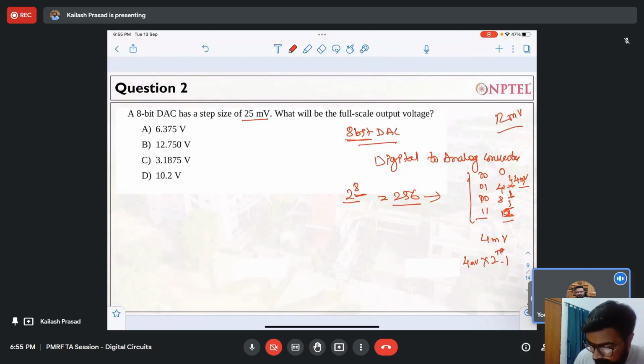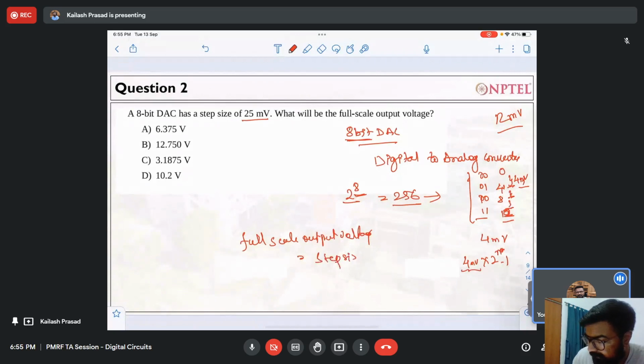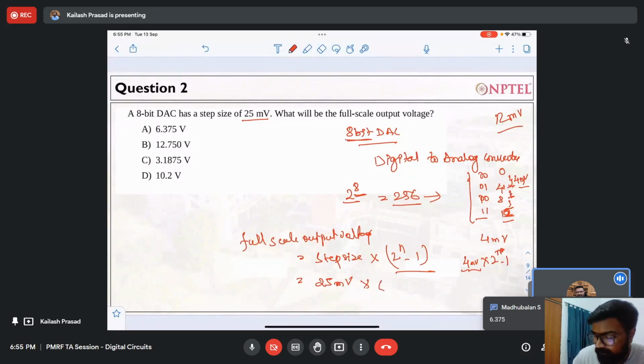So the full scale output voltage will be the step size multiplied by 2 to the power n minus 1. Here the output will be 25 millivolt into 2 to the power n minus 1, which means 256 minus 1, 255.